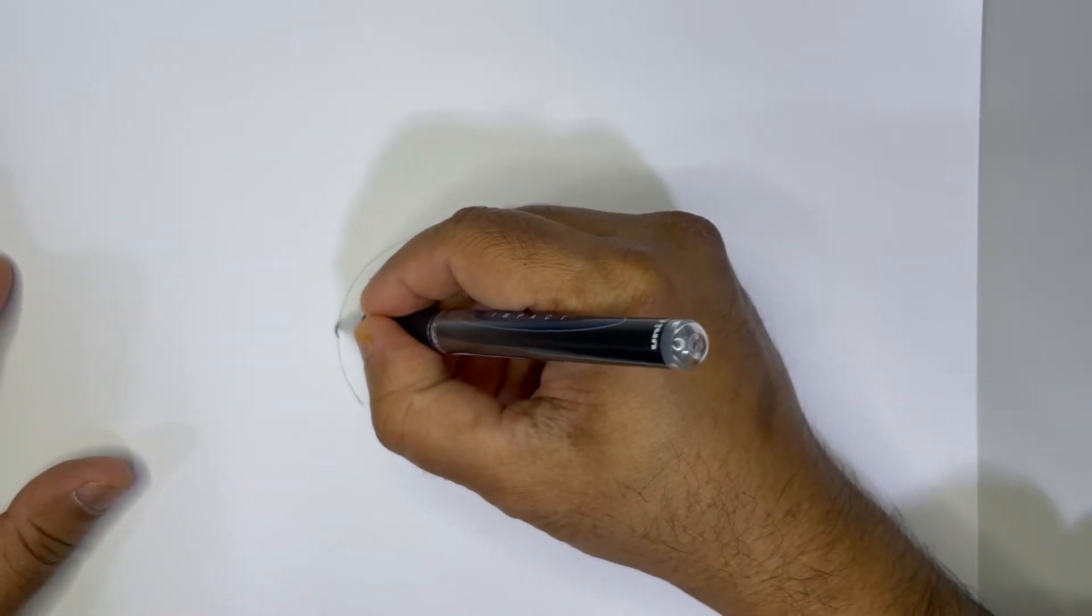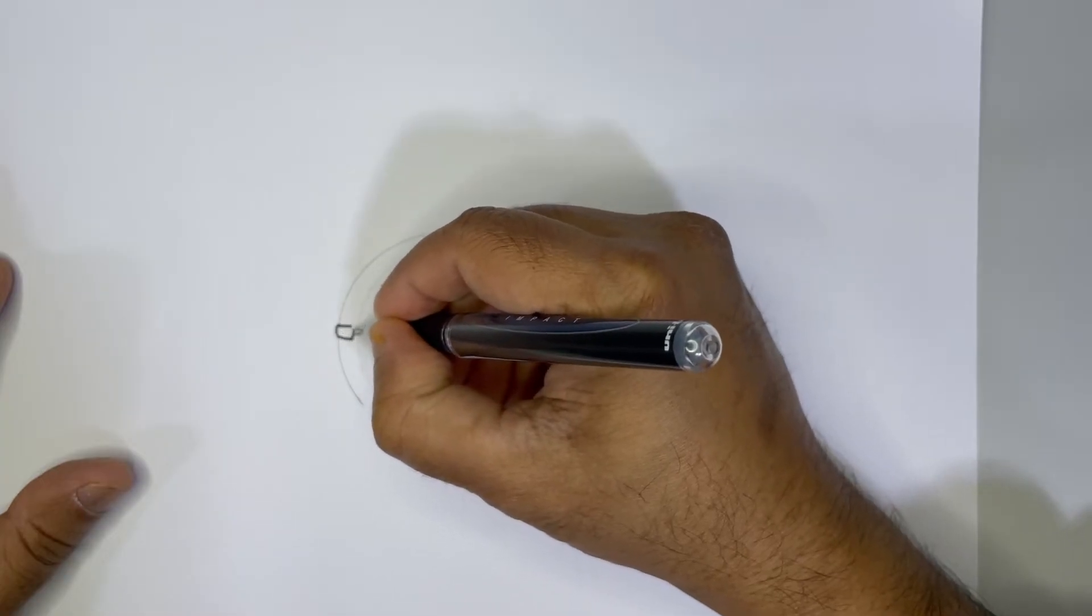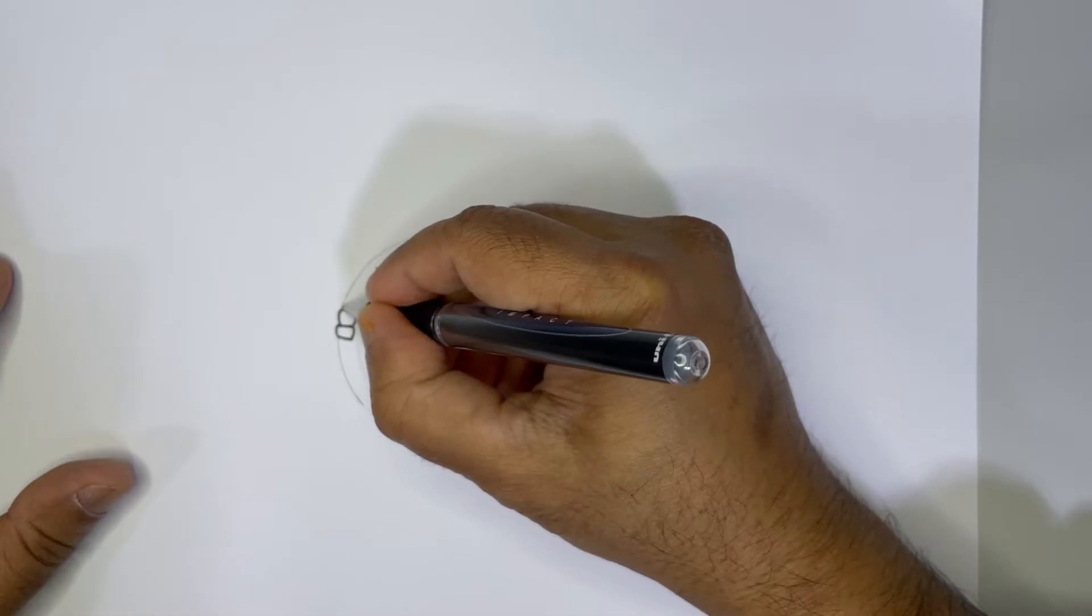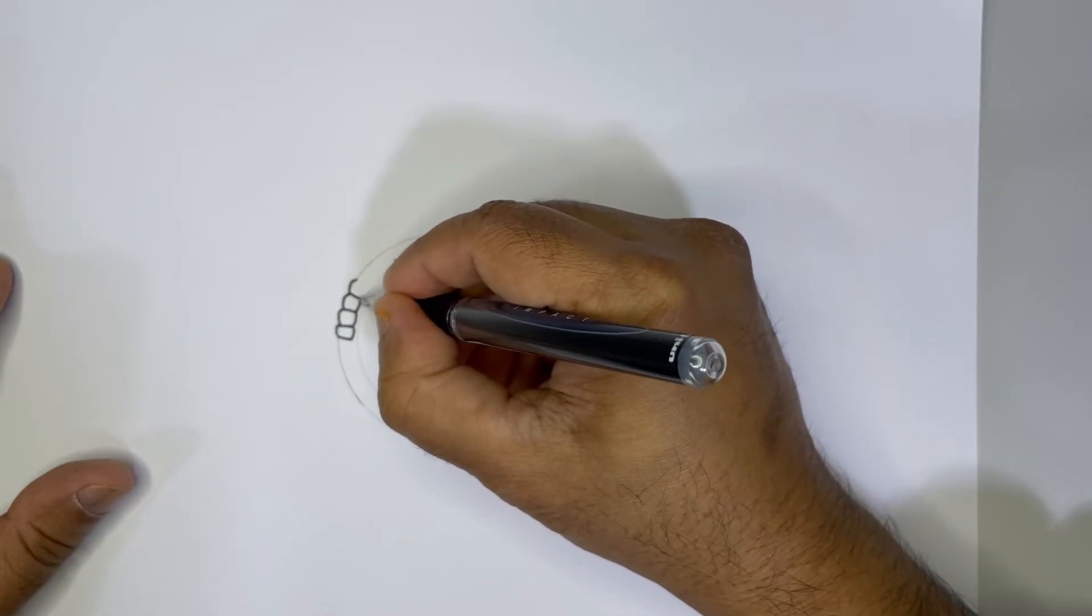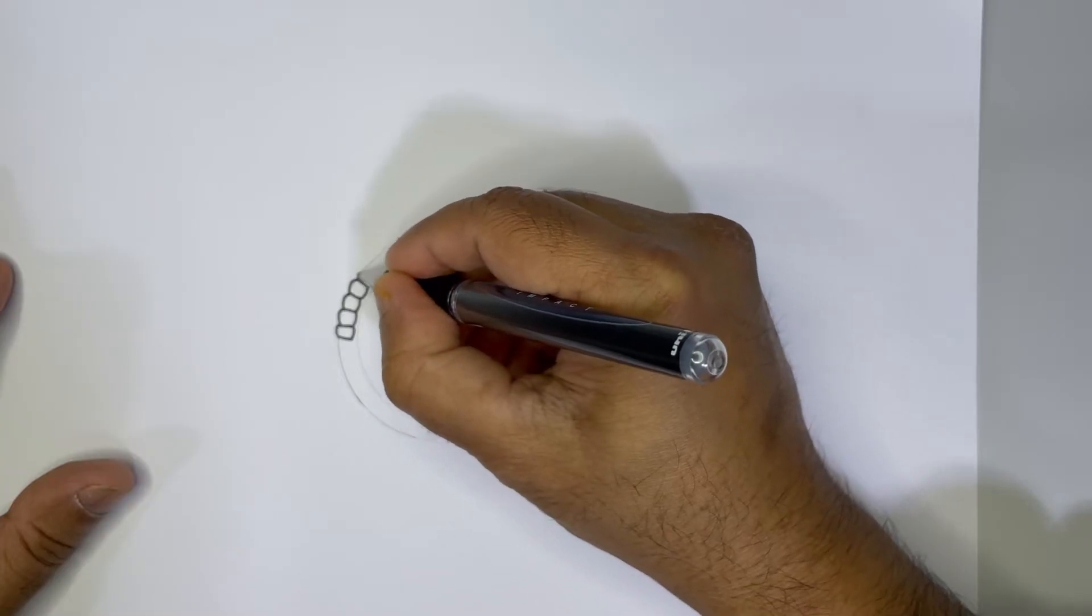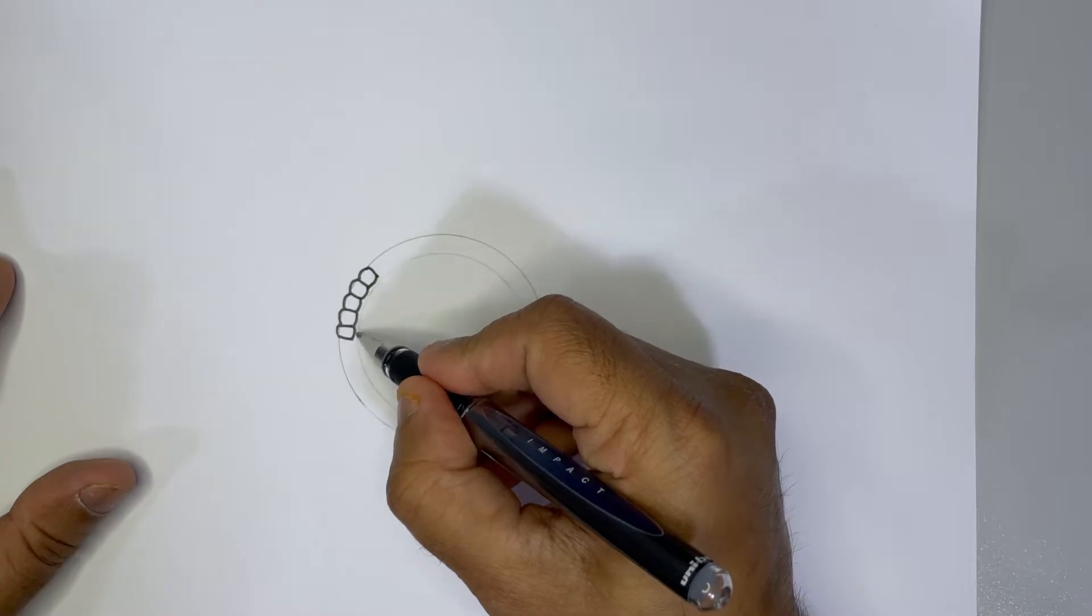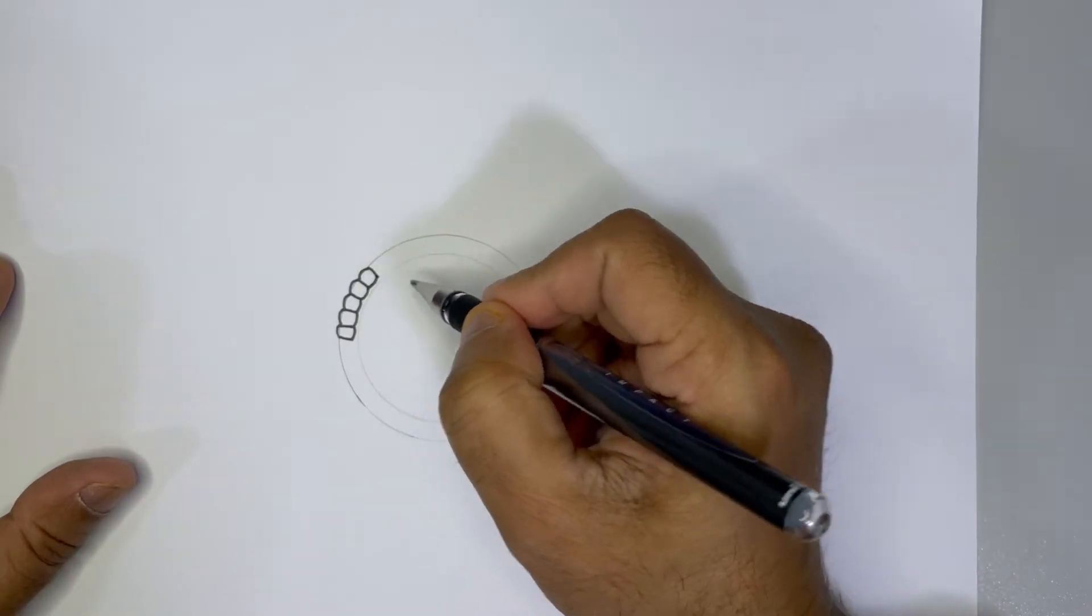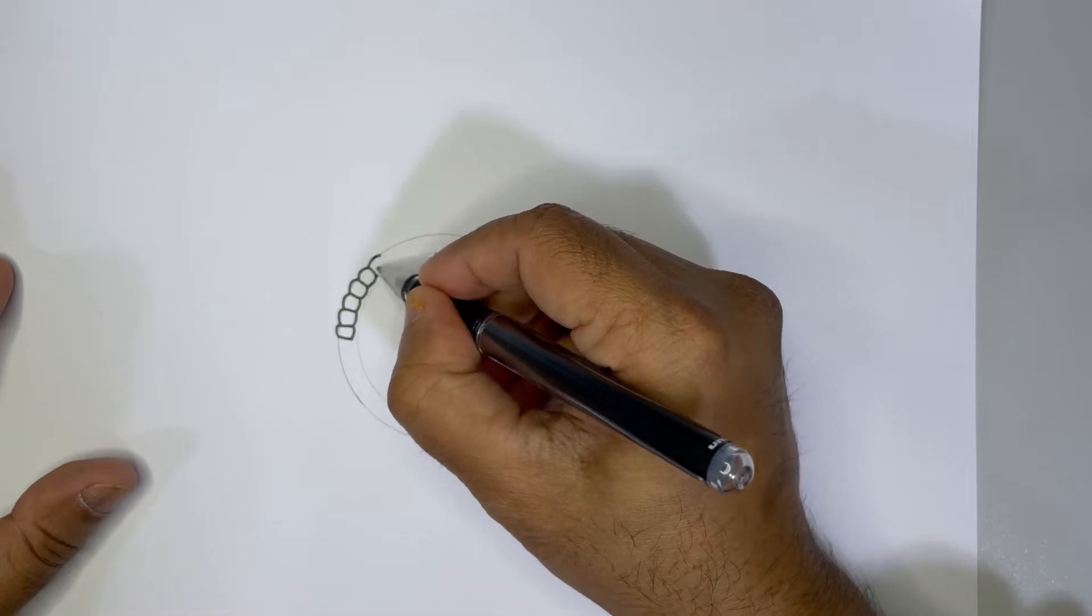We should draw cells based on these two circles. You understand the pattern of drawing cells like barrel-shaped, upper and lower. See, just the circle is just a reference. It looks so thick, so that's why I'm drawing through the inner side of the circle and making it a bit thinner.